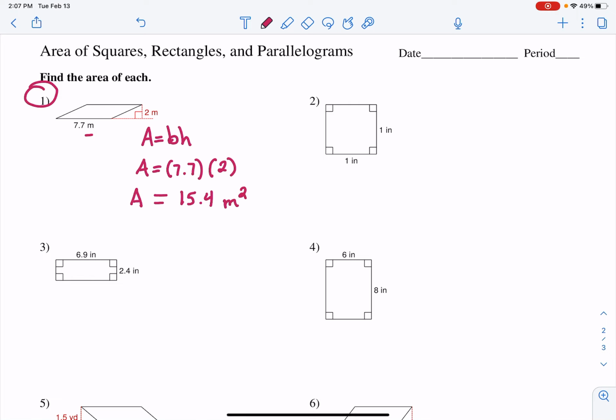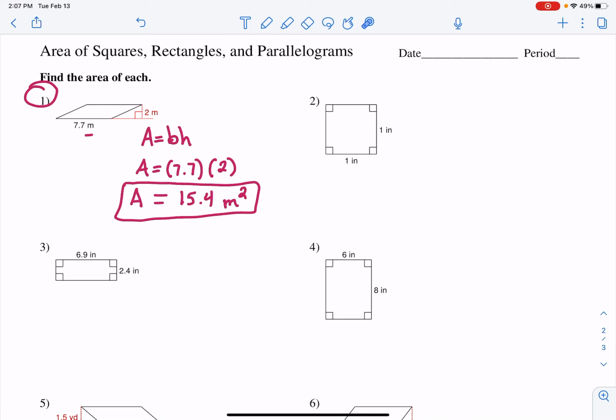squared. Okay, whenever you are finding the area of something as a two-dimensional space, you multiplied just 2 numbers. So your label needs to have a little exponent of a 2. Okay, so that's number 1. Make sure you have your formula, you substituted in numbers. This is how you show your work and your answer with your label.